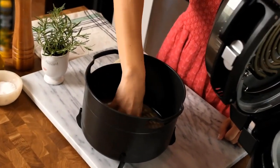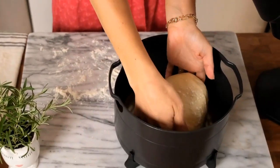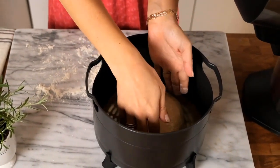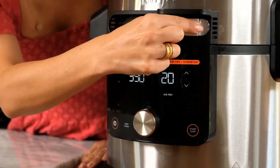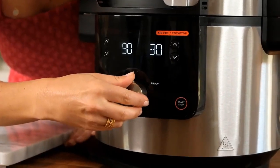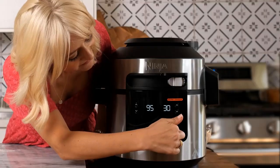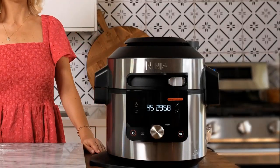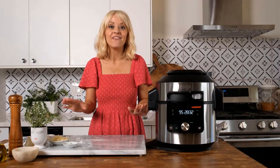It took 10 minutes to mix everything together and knead the dough until it was no longer sticky. Then it required 3 stages in the Foodi. This was a bit tedious, but simple enough to do and required virtually no effort or skill on my part. You use the Foodi's proof setting twice, 50 minutes each time, then you use the steam and crisp feature for 20 minutes to cook it.